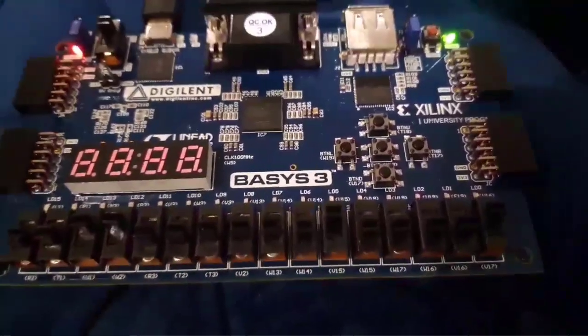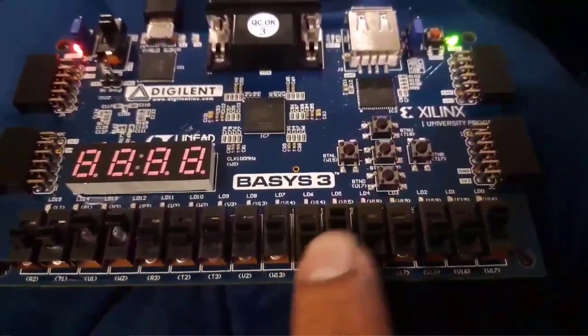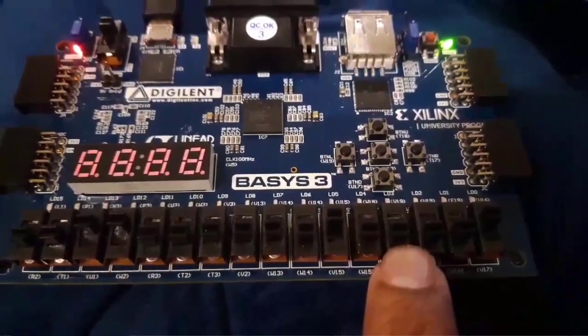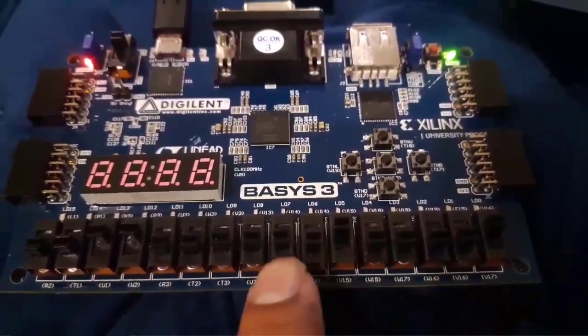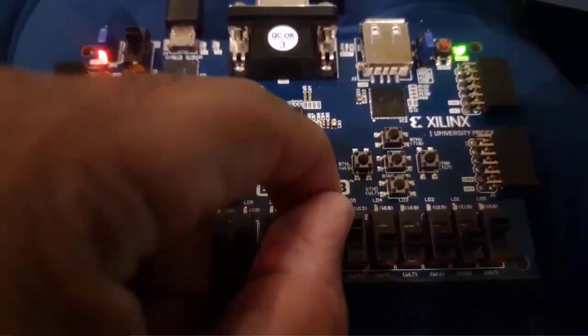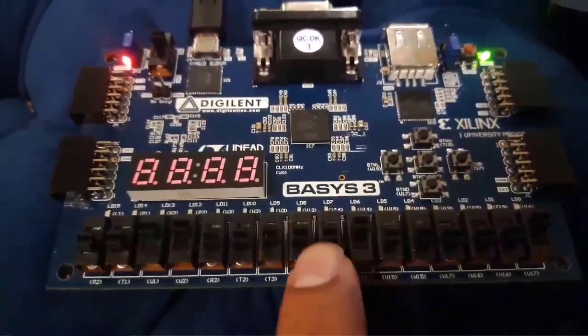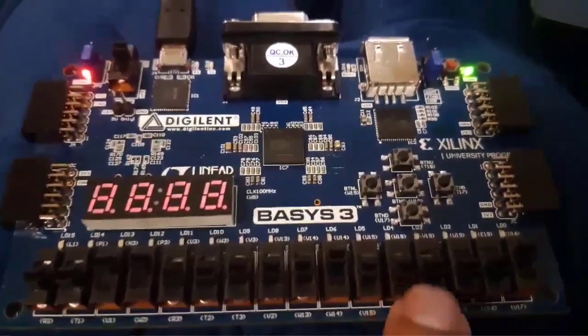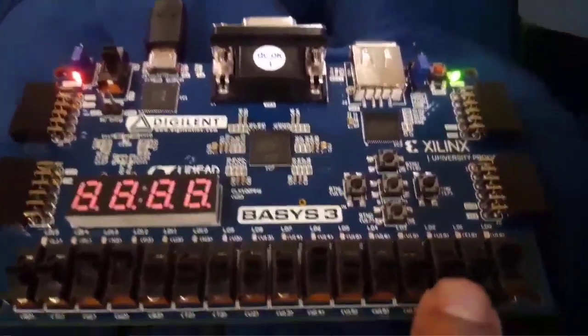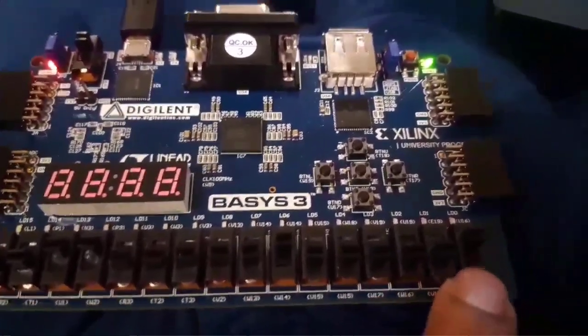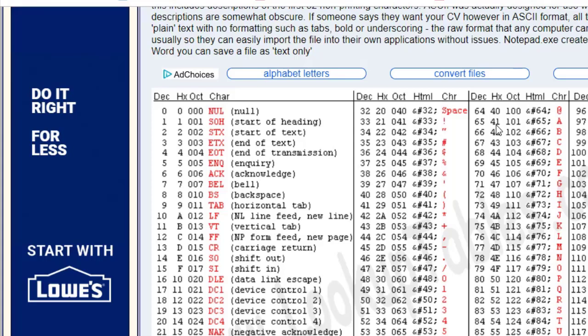You got 0100 for the 4, and then 0001 for the 1, and when I press the button, it should transmit the code onto the window terminal that should be seeable.